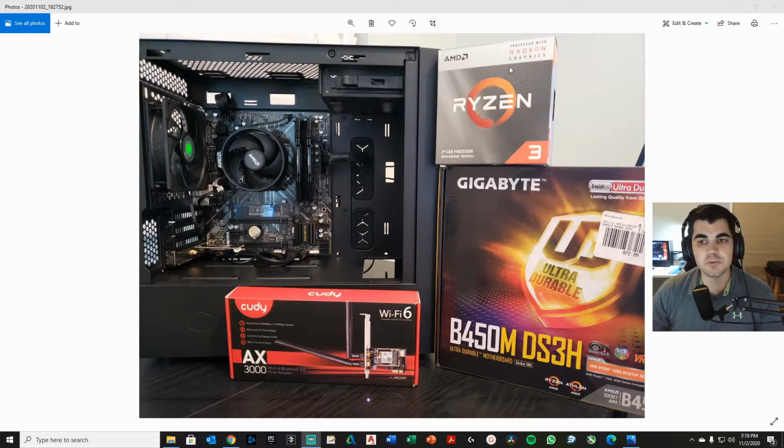And you can see that because we're using the Ryzen 3 3200G, which is an integrated graphics CPU. And we're using just a normal B450 motherboard, nothing crazy. This motherboard specifically did not come with Wi-Fi, so I did have to include this PCIe Wi-Fi slash Bluetooth card, and I will say it works very good. I really like this card.